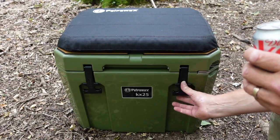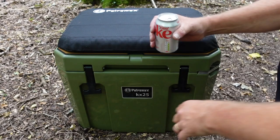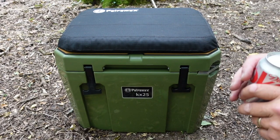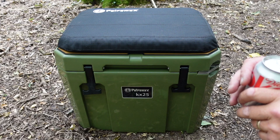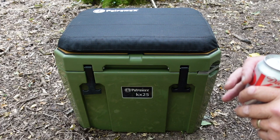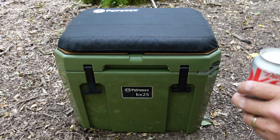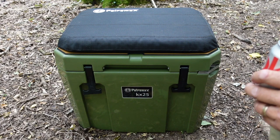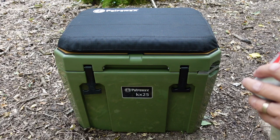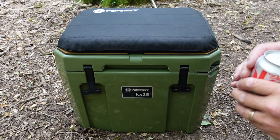So it means that I can bring things out camping that I otherwise couldn't. And it also means that I can stay out for a bit longer as well, and still be able to have things kept cold, so I can keep fresh meat and cheese and milk and so on. And I can also keep my Coke cold.